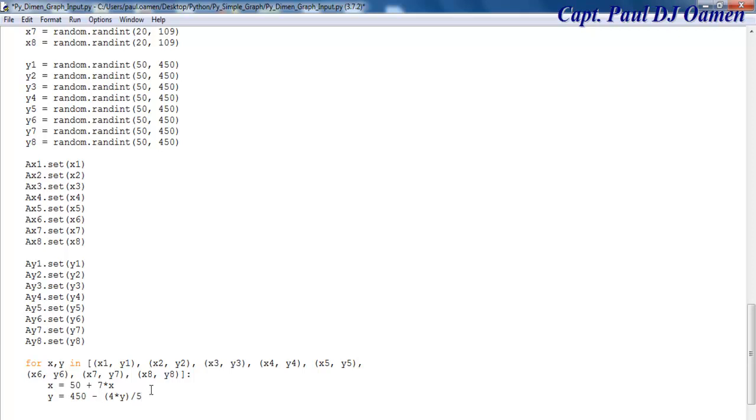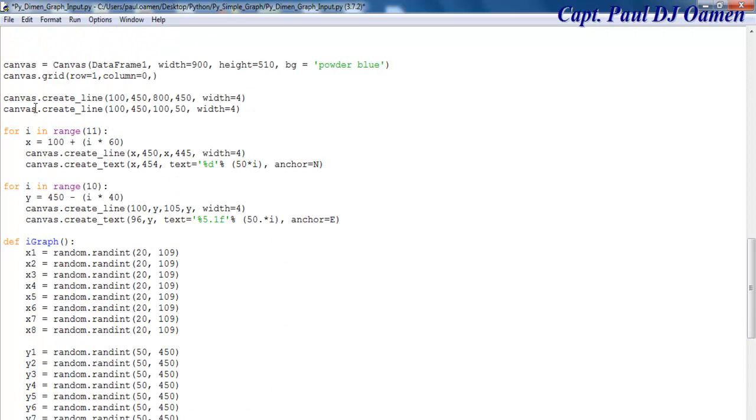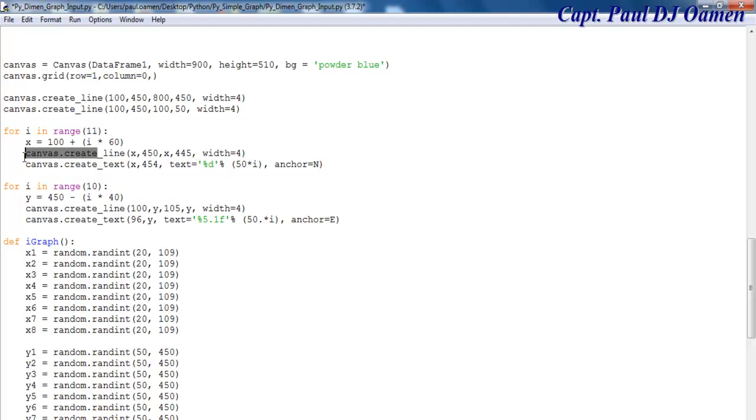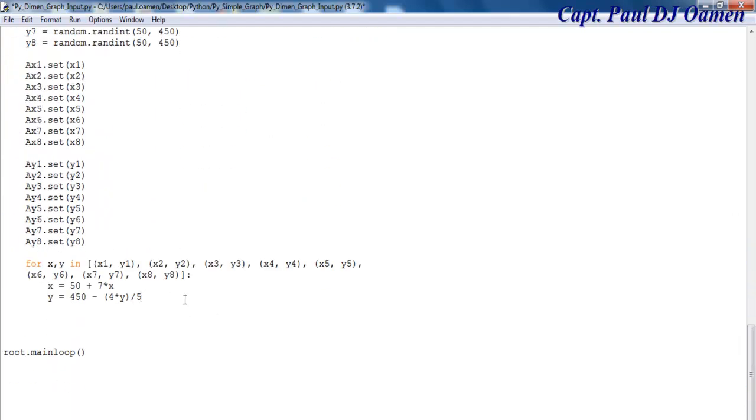Okay, now we want all of these to be plotted on the canvas right here, this very canvas. So I'm going to then say canvas create. I think I would like it to be in an oval shape. Depending on the shape that you want your scattered graph to look like, I want it to be in an oval shape. So underscore oval.